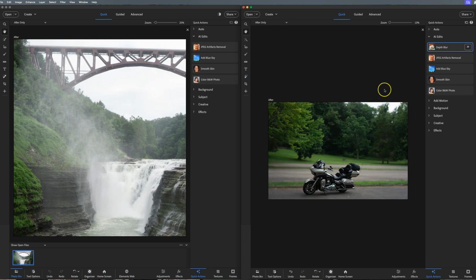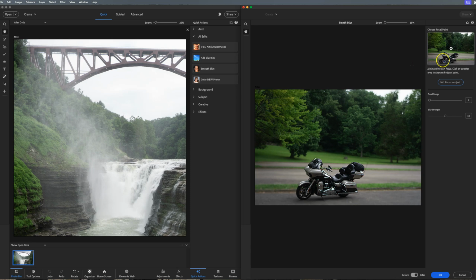And I don't see anything obvious. That's the after picture. So it does an AI image, I guess, on it. But like I said, I already had that background blurred out. So it's not a whole lot we could do with that. So if we take the focal point, here's the focal point, we're going to move that focal point down to here on the bike itself. Now, if you watch that background, we could do a full focal range, or the focal range we can increase, or the blur strength. So the only thing we got right now going on is the motorcycle itself. Let's bring up the blur strength and see how much we can blur that background out. Yeah, it's not blurring it much more than I did it by hand.